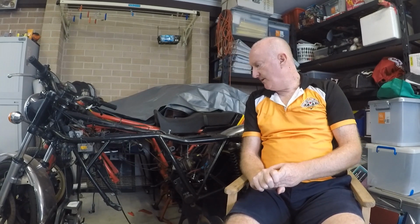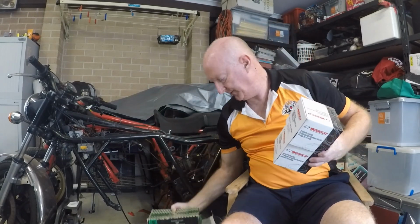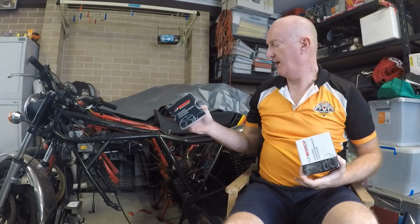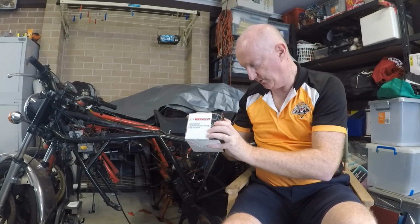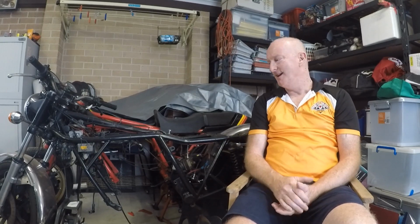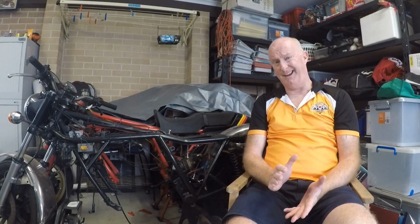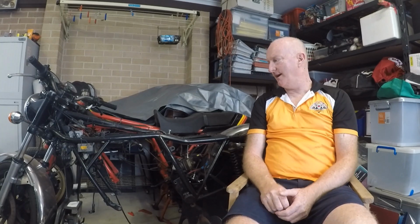I've picked up some of the more expensive parts for it. These are the rods for the Darmah, and I bought Wiseco pistons for it. The pistons alone are about $350 to $400, I can't remember exactly, and the rod kit was close to $1,500, I think. So not cheap, and that's just for starters. I've still got to get a lot of other parts for it. It is an expensive thing to restore a bevel. Definitely not cheap. It helps if you have a bit of skill yourself, and I've got a limited amount.